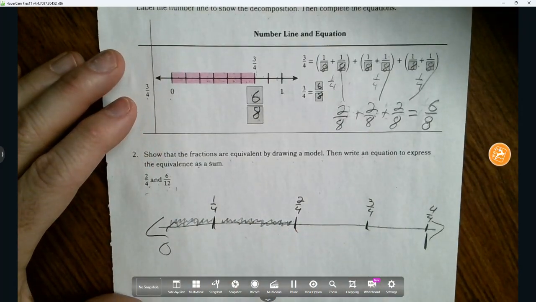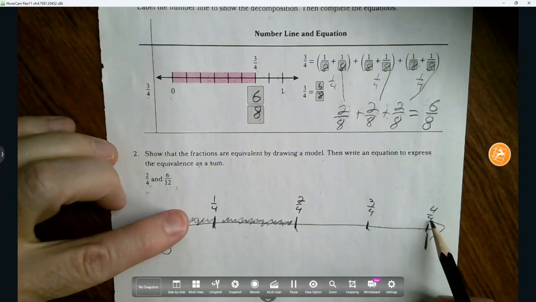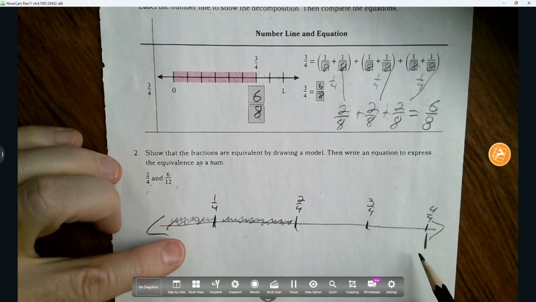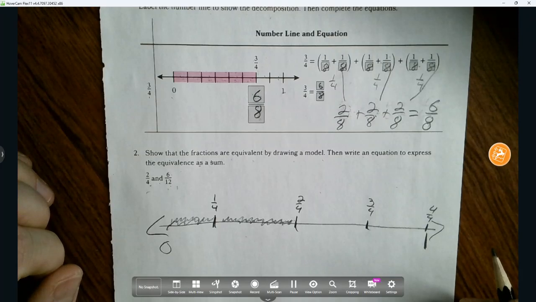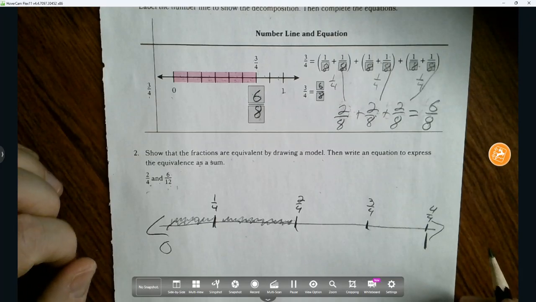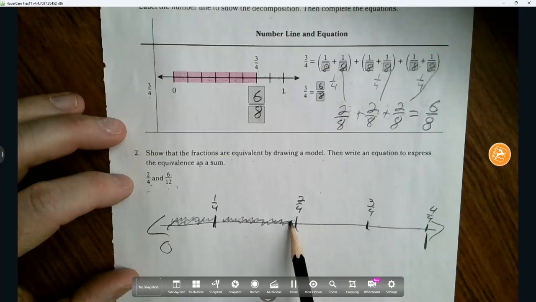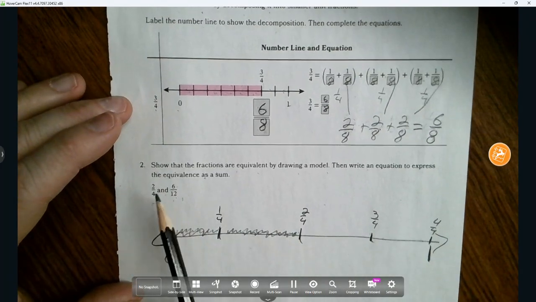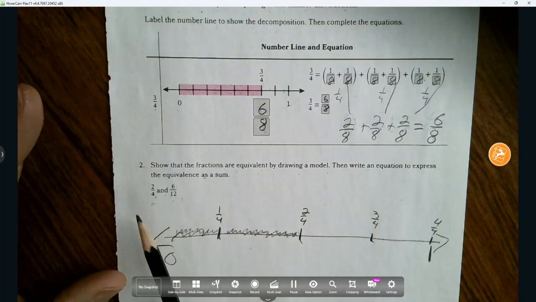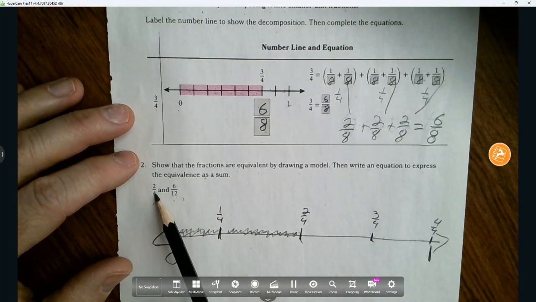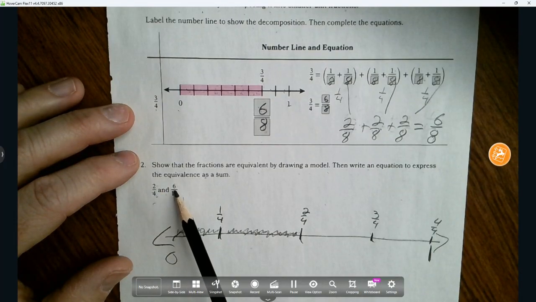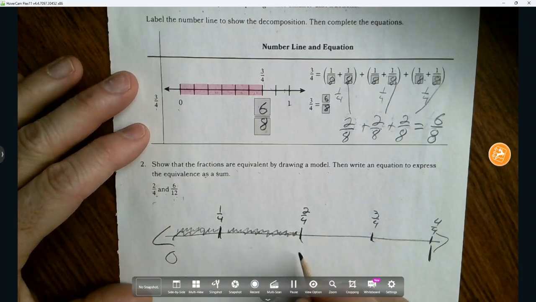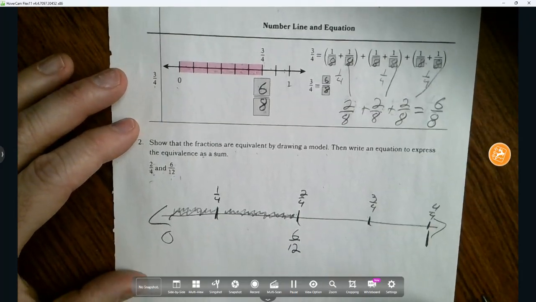All right, now it wants 12ths. So we made 4 groups on the top. We need to make 12 groups on the bottom. What we have to remember along the way is you got to hit the same numbers to show that they are the same. So if we look, and I think a lot of you know this, that to get to 4, we have 2 plus 2. So that means it's half. To get to 12 is 6 plus 6. That also means it's half. So you can put 6 over 12 right here. You just got to show the rest of the work.